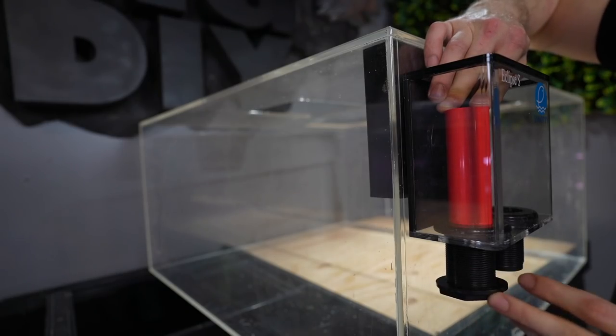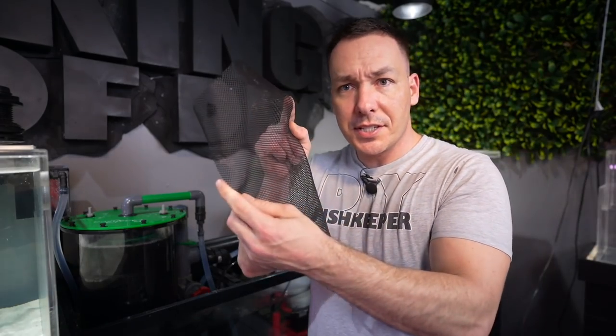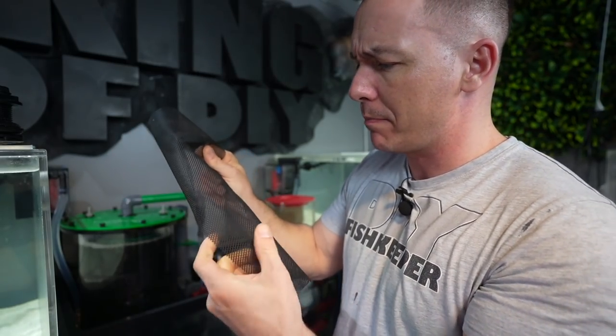We just drilled the hole with a wooden hole saw and installed the overflows. What I liked about it and the reason I went with it is because the internal box is so small and the slits in it aren't going to allow a shark to get in — but an octopus might. So there's one last thing I've got to do: install a fine plastic mesh over top of the slits.